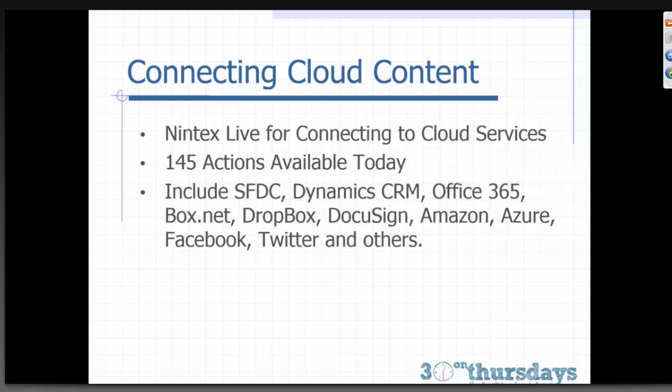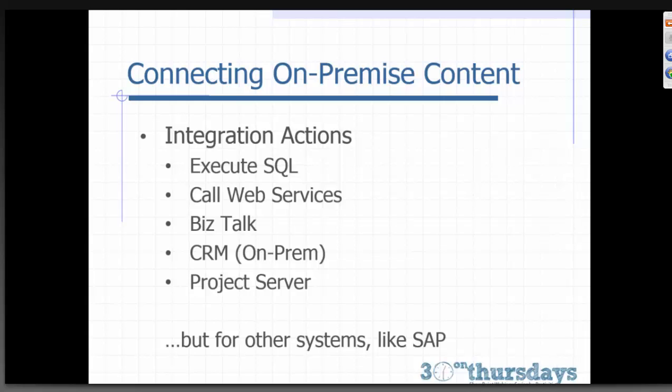Now, connecting with on-premise content is a little bit different, right? Because with on-premise, you have the ability to do a lot of customizations. Customers have different versions of the system to support, and you might even be integrating with some homegrown solutions as well. So our workflow product provides a number of different actions, including executing SQL. If you want to go direct to any ODBC database, we have actions for that. You can also call web services and interact with any standards-based web service using SOAP APIs and REST APIs and things like that.